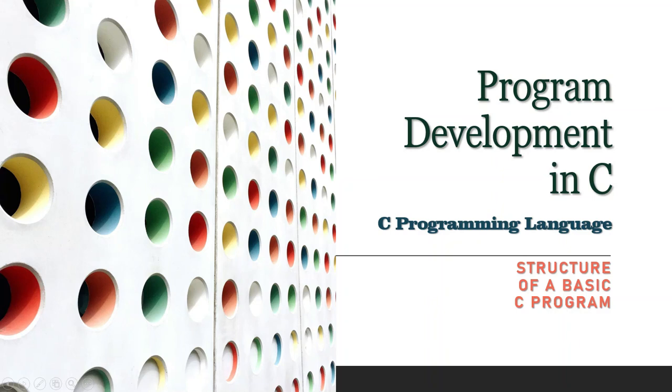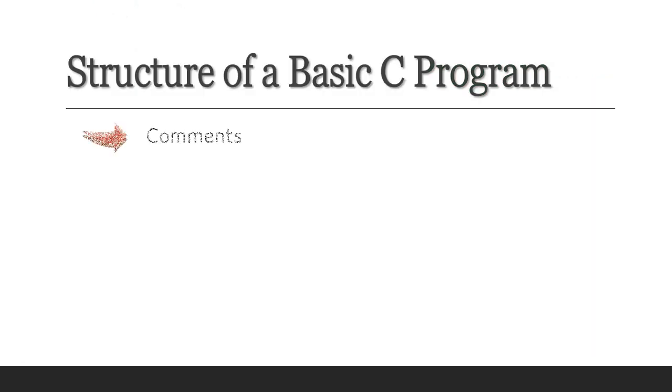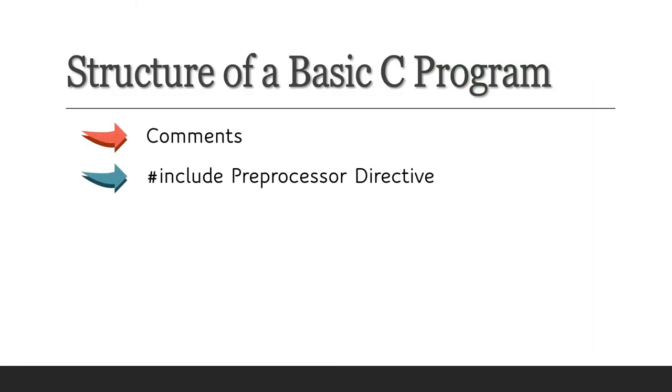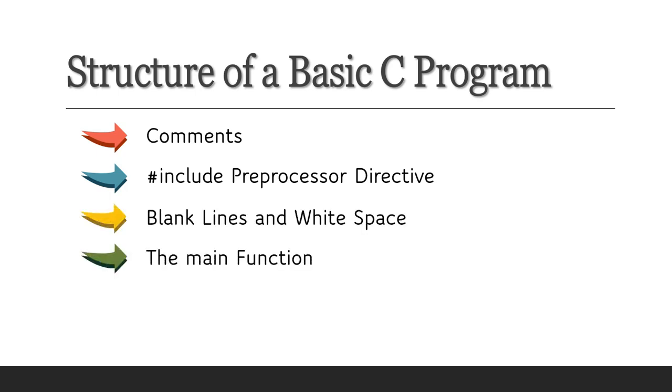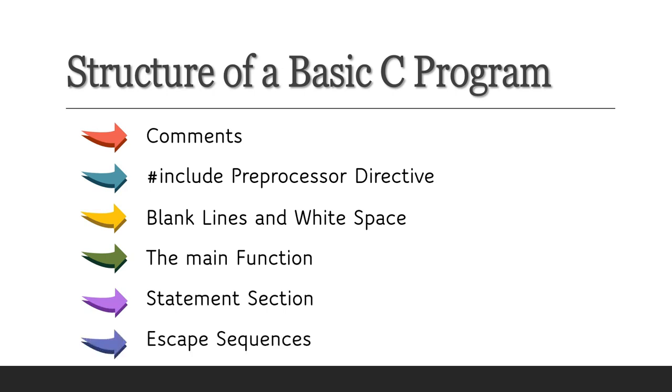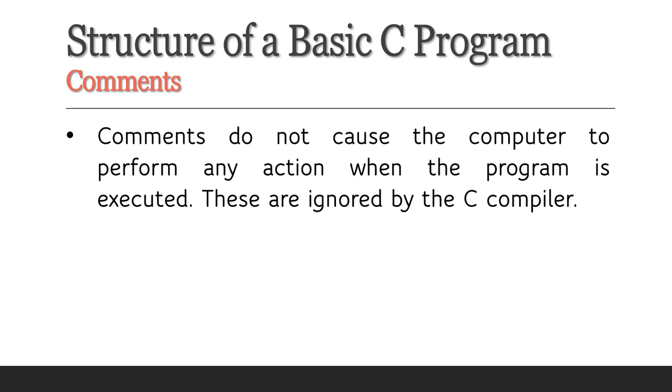We now move on to the last topic of the program development in C, the structure of a basic C program. We have comments, include preprocessor directive, blank lines and white spaces, the main function, the statement section, and the escape sequences. For the comments, these do not cause the computer to perform any action when the program is executed.